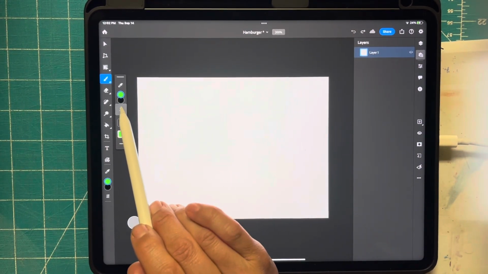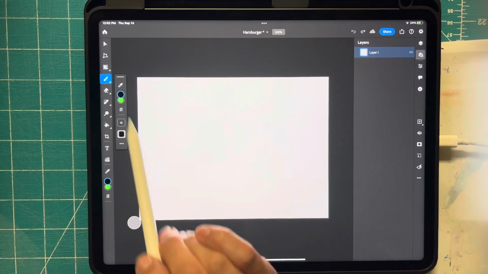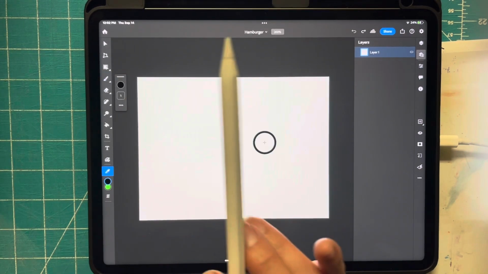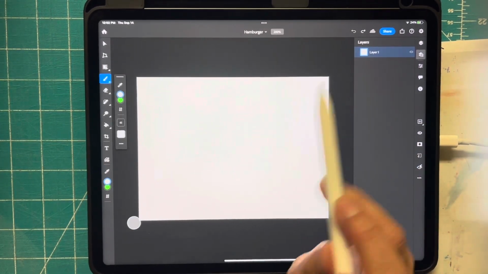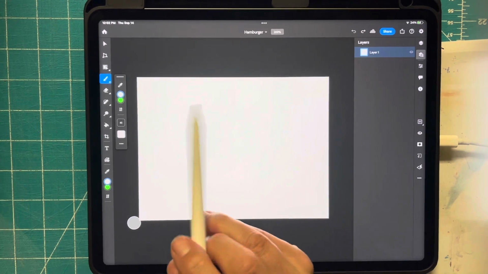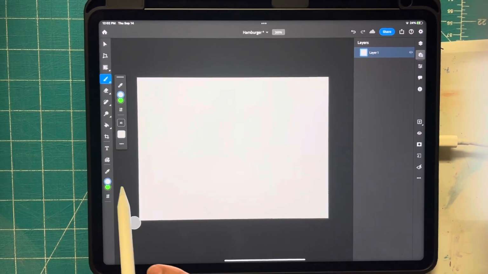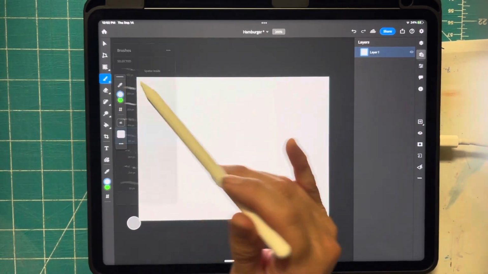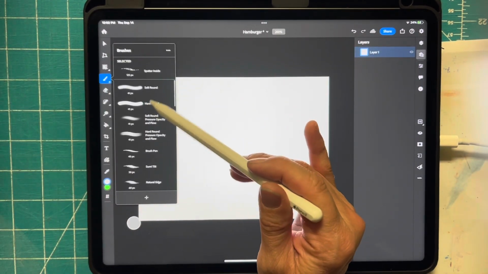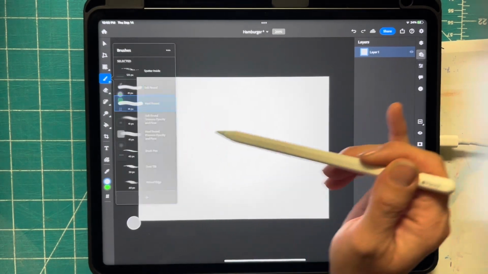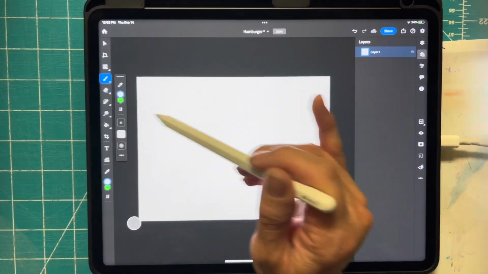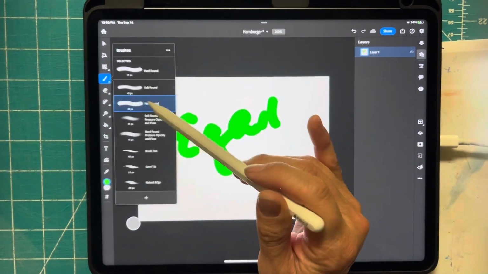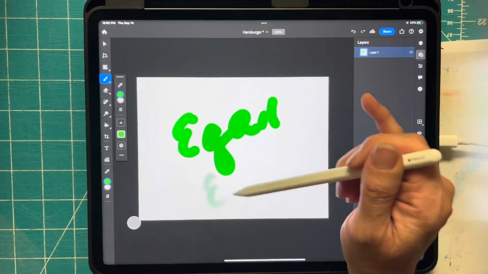If you want to switch the colors, you want to use the little arrows. And then let's say you're trying to match a color later on in the future. If you hit the dropper, I can tap wherever I want on the image and it'll pick the color for me that I can choose. So pause the video for a minute and take some time. Maybe use the hard round brush and try the soft round and write your name. Oh, I gotta switch the colors. And just get used to what those brushes do and opacity and things like that.